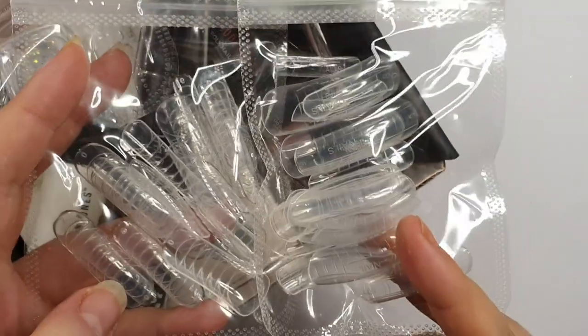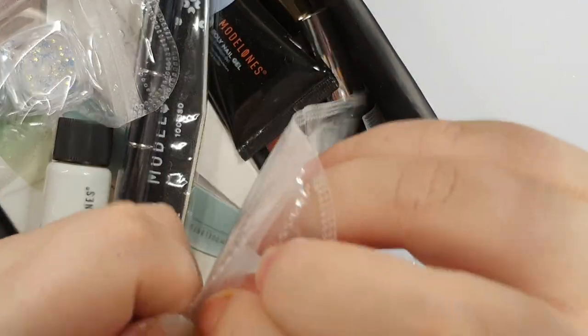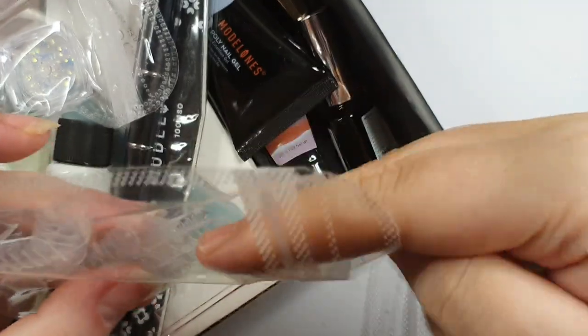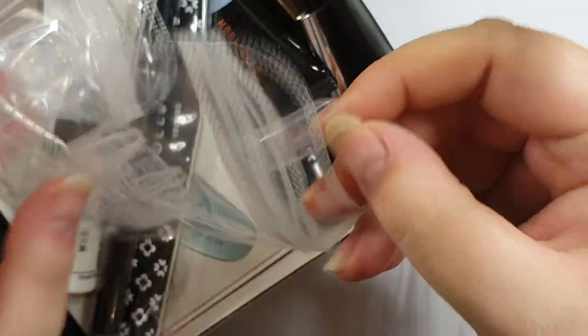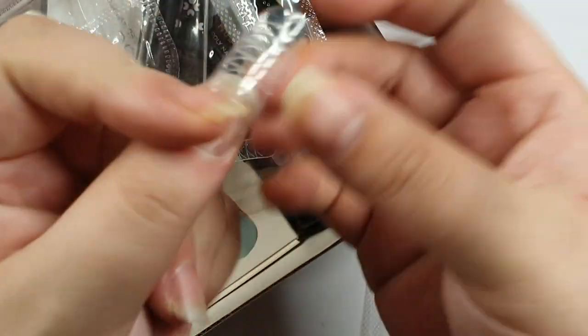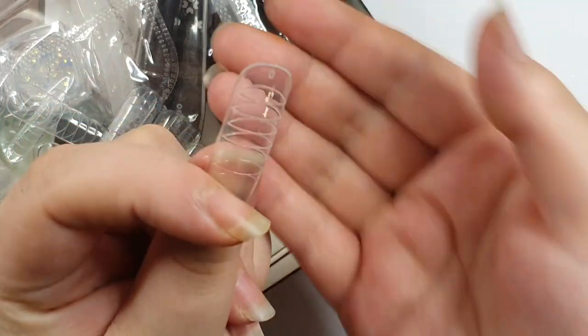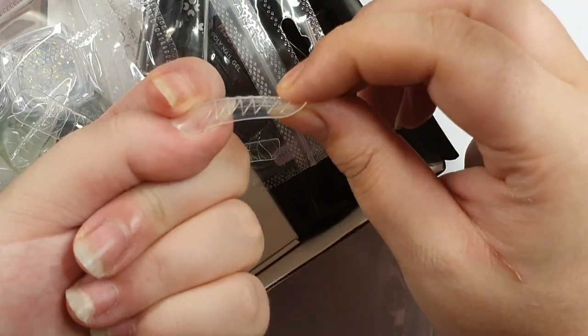The first thing we've got here is some gel forms. We have some straight ones, and I think these ones are longer, but these are the more straight gel forms. As you can see, they are not so curved, and they are what they are.